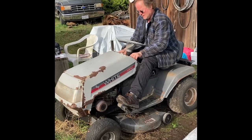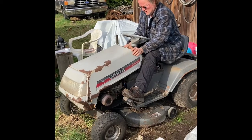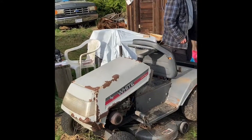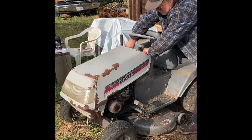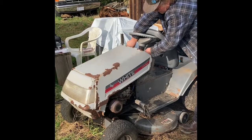Yep. Nope, not enough. Need the jumper cables, damn. Gonna give it a try again. This time with the jumper cables, we obviously need a new battery. Uh-oh.